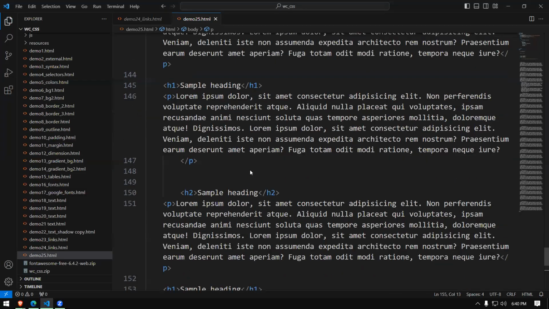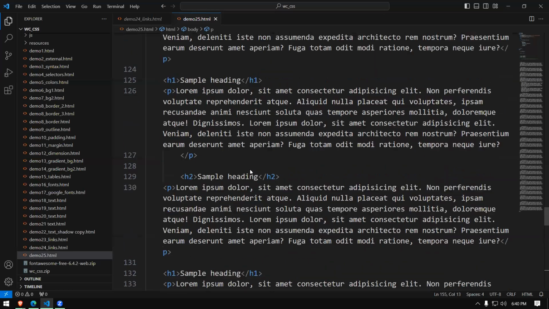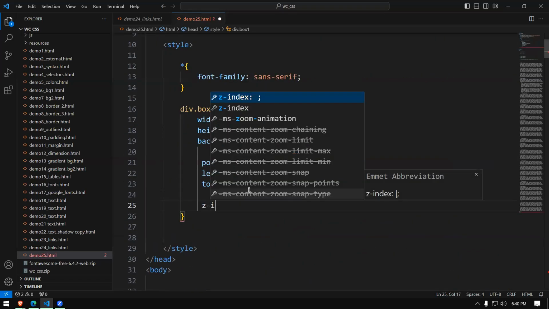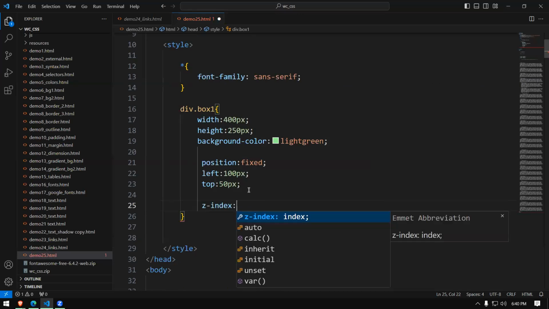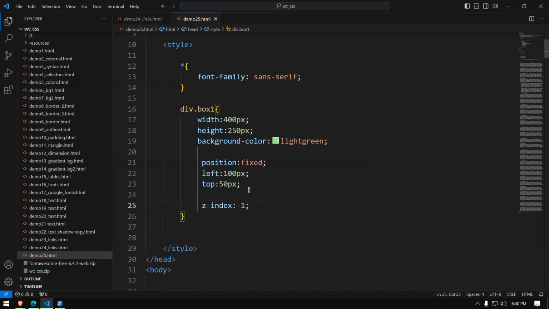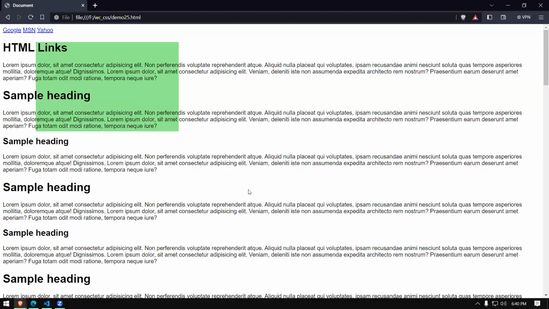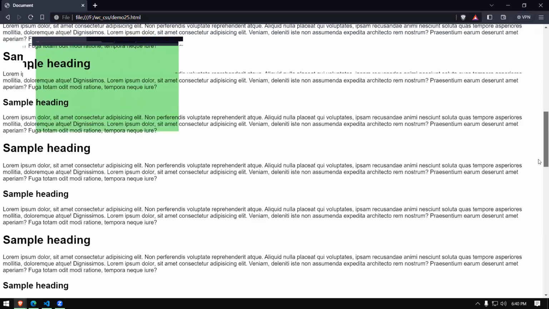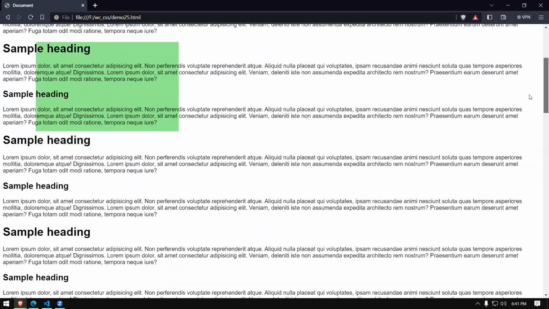Let me try one more thing whether it might work, right? So later I'll be teaching you that. It might work. Wait. Okay. So Z index means the depth we can send. So front or back we can send. Now I have sent it to the back. Now when I'm scrolling down, you can see that it is in the background. You can nicely keep it moving here and there, right?